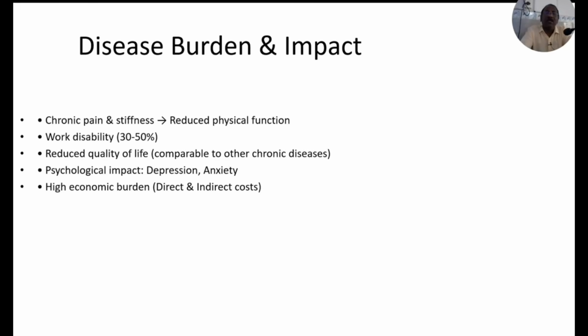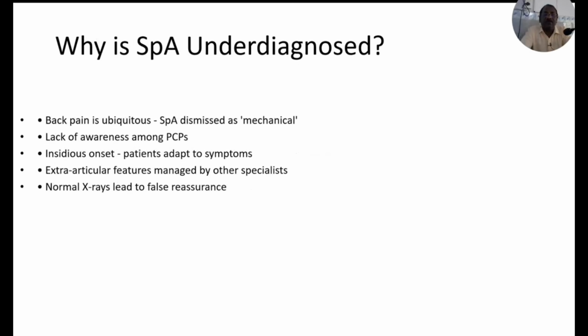The psychological impact will be high because of depression, because of anxiety, and also there is a high economic burden, either direct or indirect cost. So why is this underdiagnosed? Back pain is ubiquitous. Everyone says back pain. Back pain is a very common symptom, so you need not give much importance to it. So almost all people say that it is a mechanical pain, take rest or take some antacids, NSAIDs, etc.